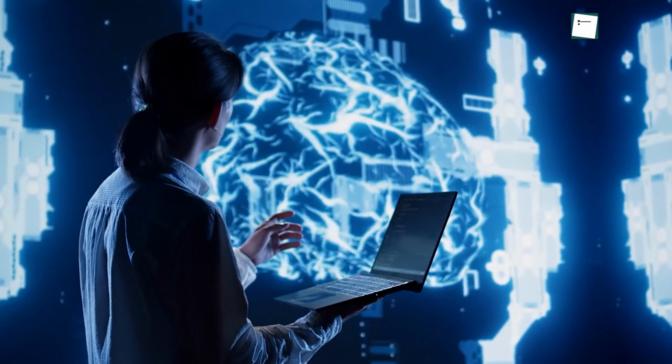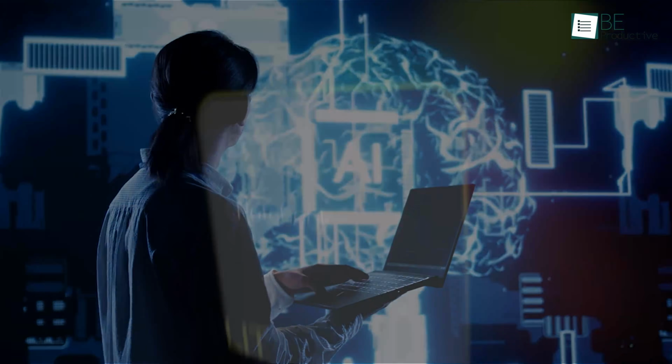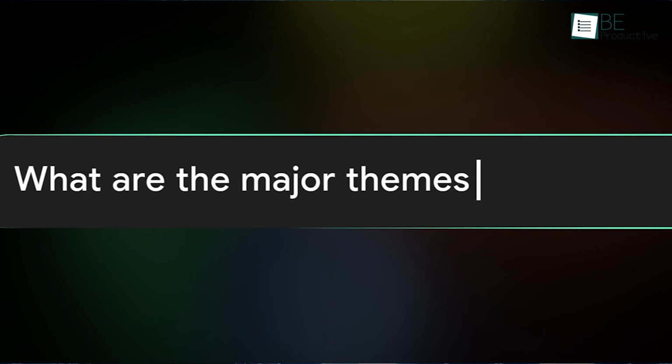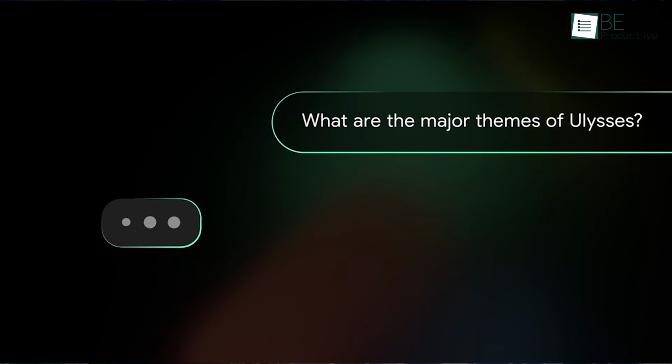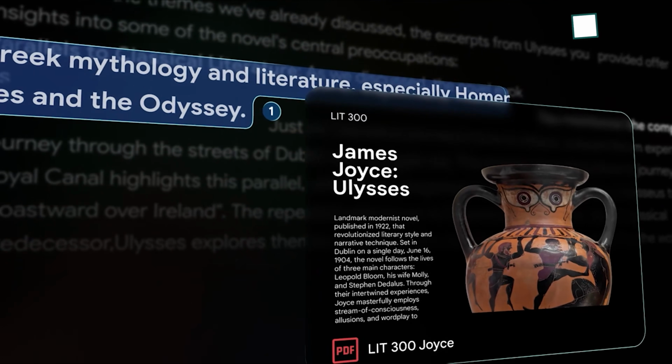If you have been keeping an eye on how AI is changing the way we handle information, you have likely heard a lot of buzz around Google NotebookLM. It has come a long way from just being a smart note taker. Now it is more like a collaborative partner that helps us make sense of the noise.